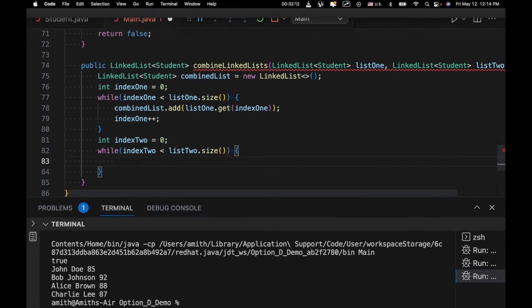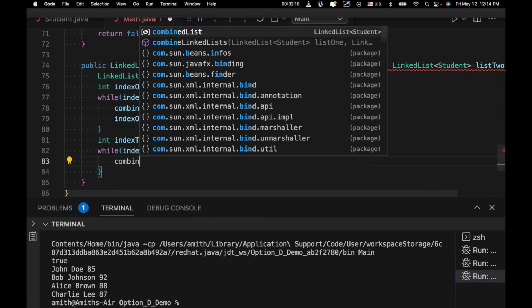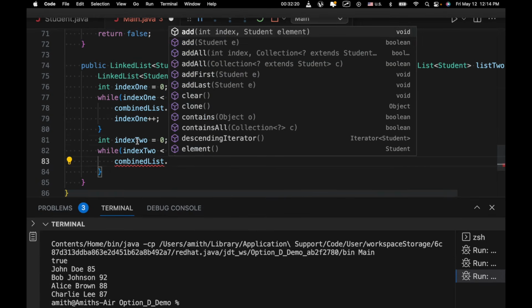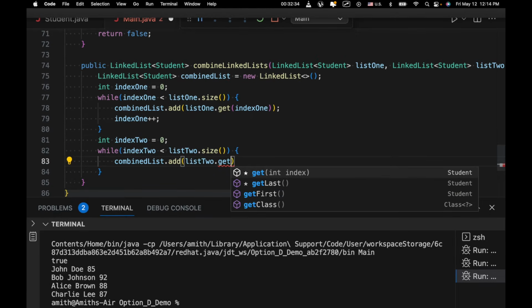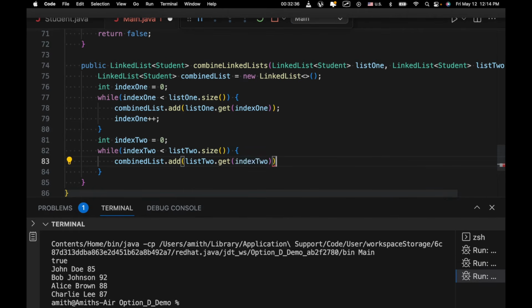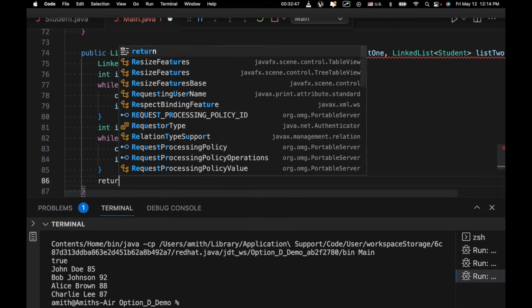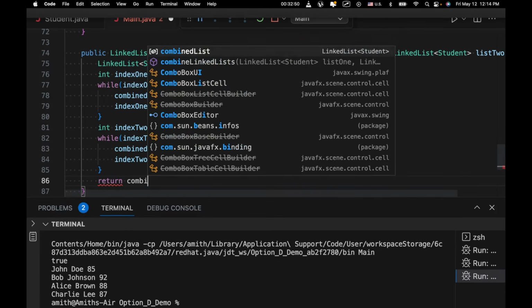Then go ahead and combine list dot add. Ooh, I see we have an interesting issue with the index right here. Okay, actually no, we don't. Never mind. Add list2 dot get index 2. Then once we're done, we just want to return. Oh, we need to increment index 2 again. Learning from my mistakes.